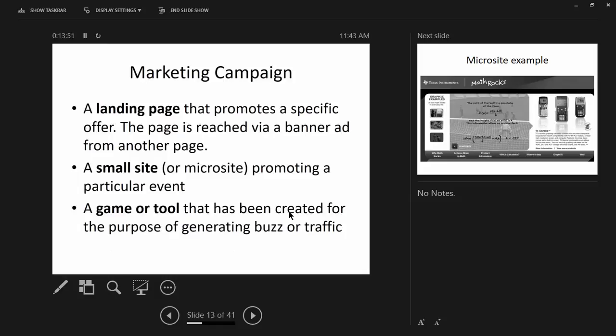You could also do something like this where you're looking to promote a particular thing. It doesn't have to be a large website. In fact, that Pepsi website probably doesn't have a lot of stuff on it. And there's different ways to approach it. Like, the Pepsi site had a landing page.